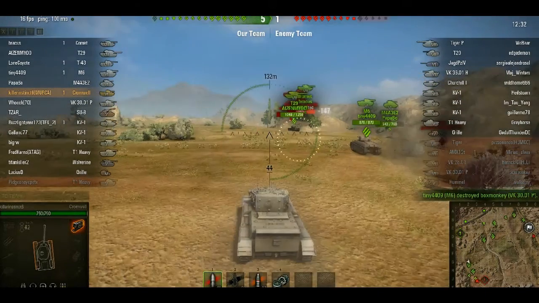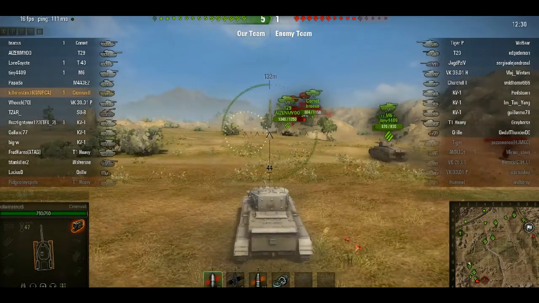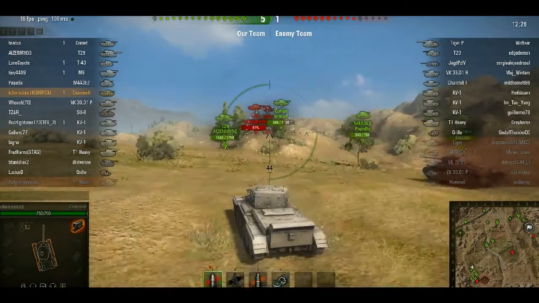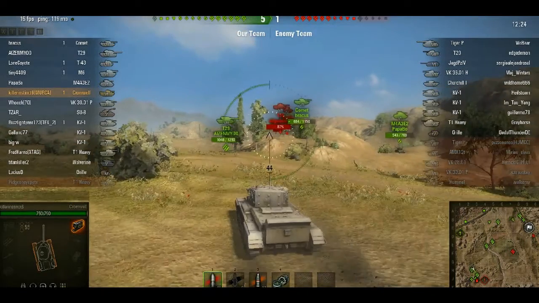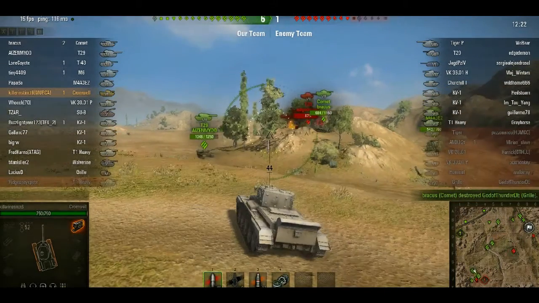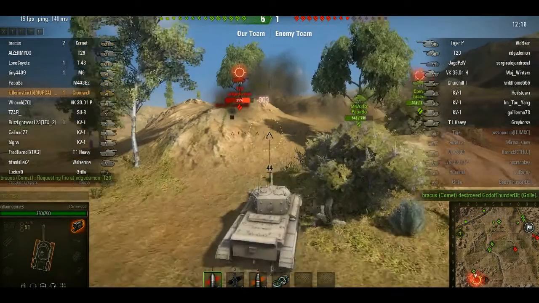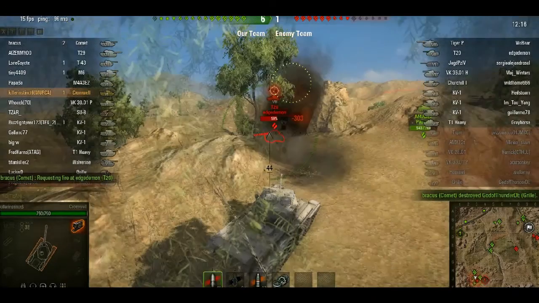So I've gone the way of going to their cap, and the way the game is looking right now, this is a pretty sure victory. If you look up at the top, it's 5-1. We have 5 kills, they've only killed one of us. And the person who died was a tier 5 tank. Not that important in this type of match.